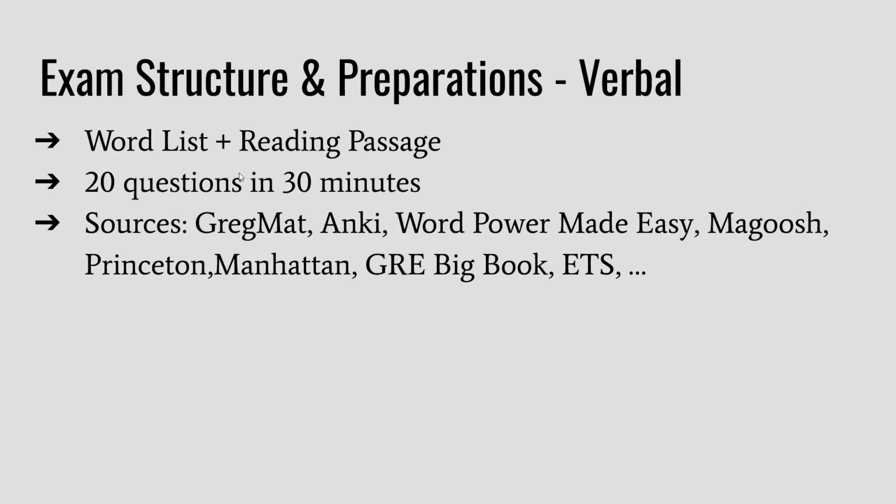The second type is the reading passages. You will have multiple reading passages. At least you will appear for 4 or 5 reading passages. Each reading passage can have at least 2 questions or a maximum of usually 5 questions. And those reading passages are really very tough. For sentence equivalence also, the single blank and two blanks will usually be easy for you. For three blanks, if you get even one blank wrong, your complete question will be considered wrong. So it is very tough to get all three blanks exactly correct. I'm not saying it's not possible, but it is a bit tough.